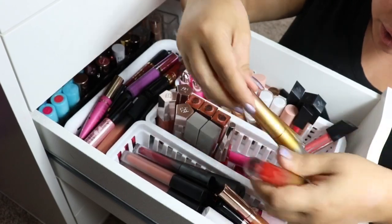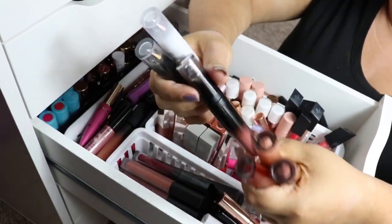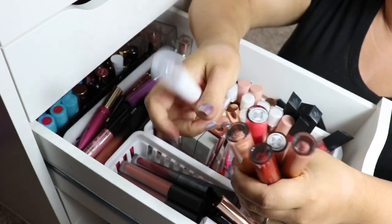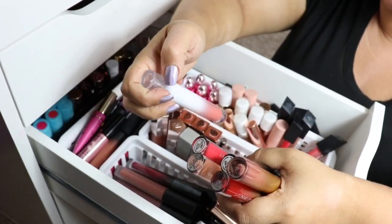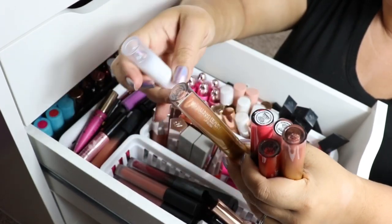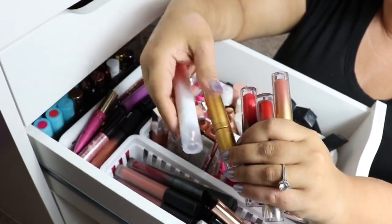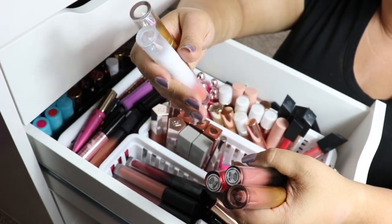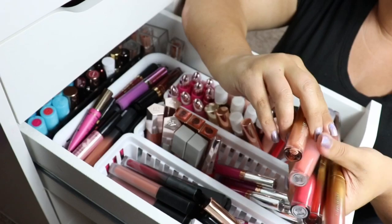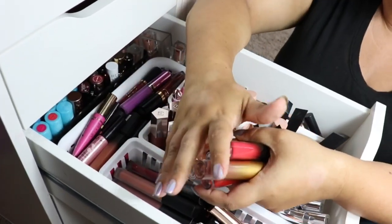This is my Lunar Beauty. I also wanted to grab these out of my other drawer because these are also Lunar Beauty items. I will not be getting rid of any of these because I absolutely love this brand of lip items. The glosses — I'm not the biggest fan, just the smell is too sweet — but they're really good quality, not too thick, nice and shimmery. So I'm a big fan and we're going to keep those.